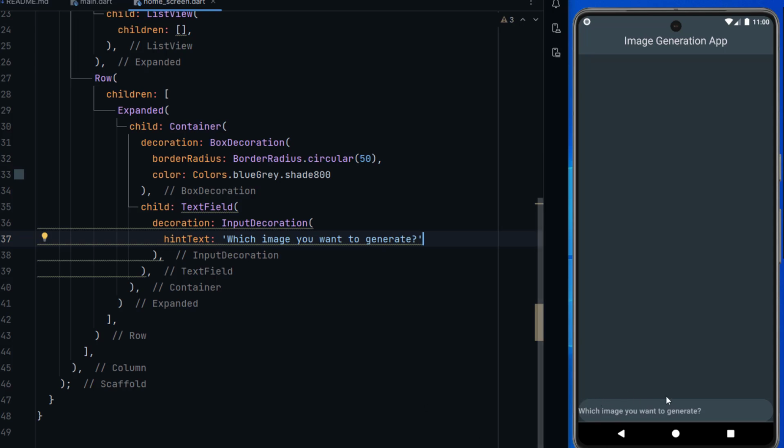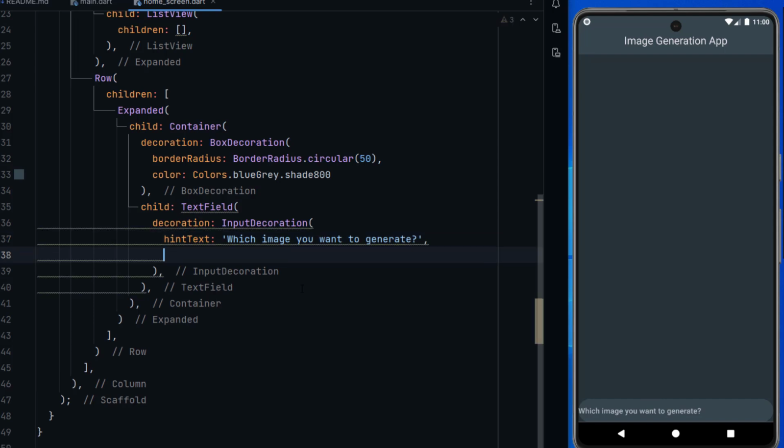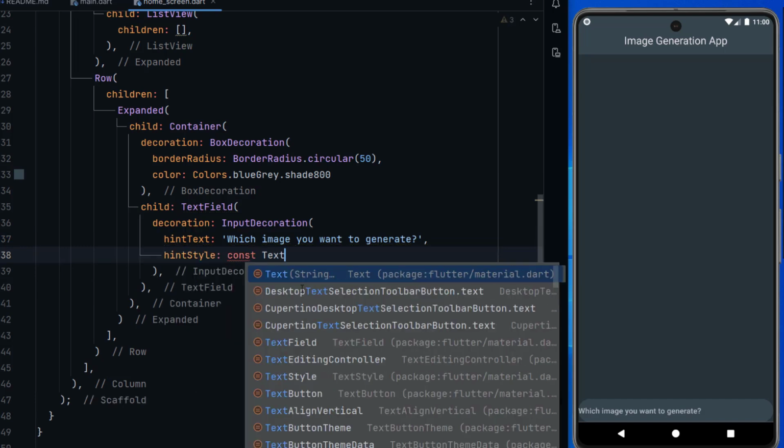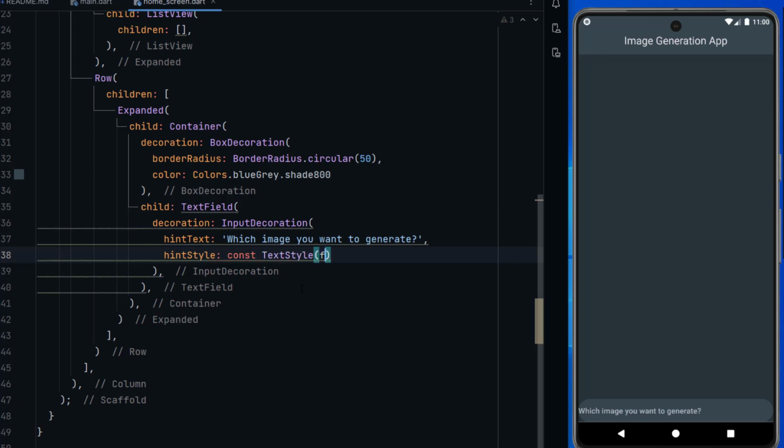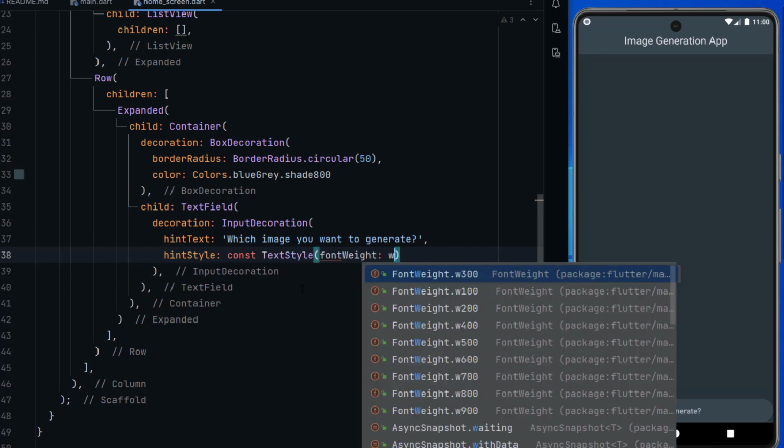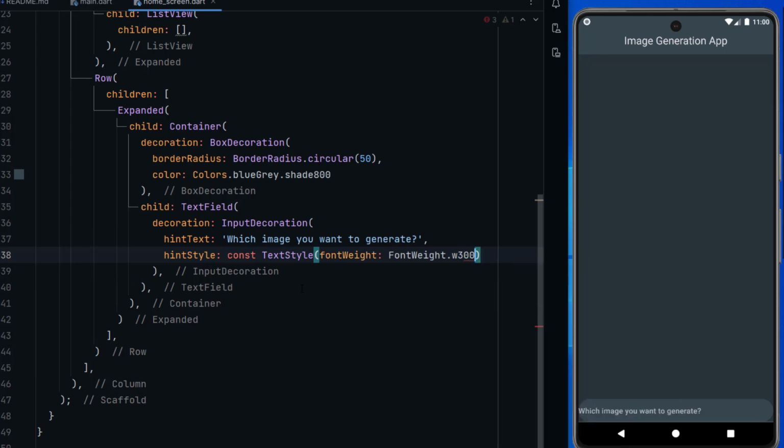Here you can see it at the bottom. Now let me change the hint style. Hint style will be text style, font weight W300, right? You can see this is looking good.